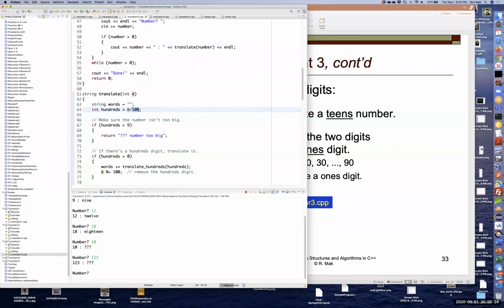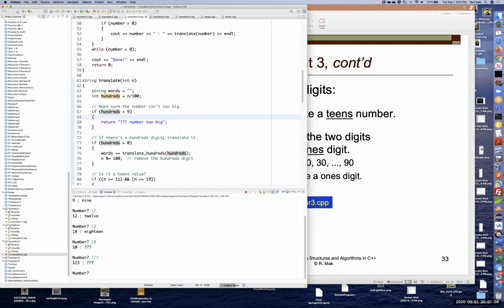So for example, if we have 123 and divide that by 100, that's just going to give us 1, which is the hundreds digit. If we give it 545 and divide that by 100, we'll get 5. So this is a way of getting the hundreds digit. And we're checking to make sure that the hundreds digit is not greater than 9, otherwise we get number too big.